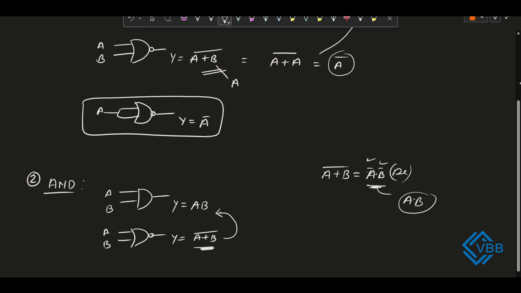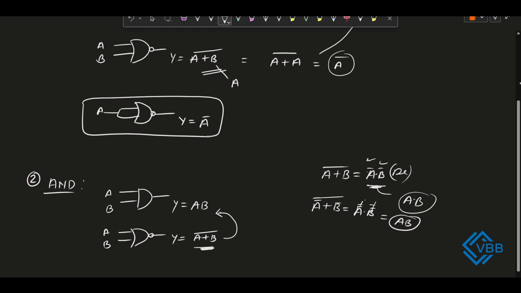Okay. So what if I will give a complement input to a NOR gate, then we can get what we are expecting, like A into B whole complement, and that will be converted to a double complement, and this double complement will cancel out, and we will get this A into B. Okay.